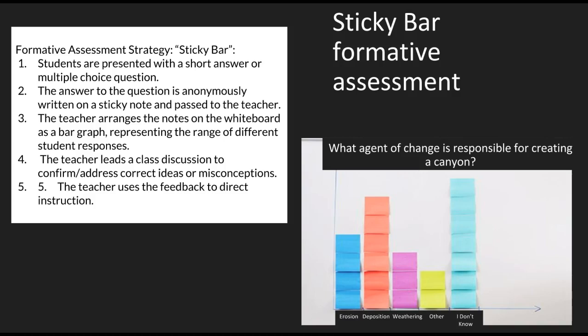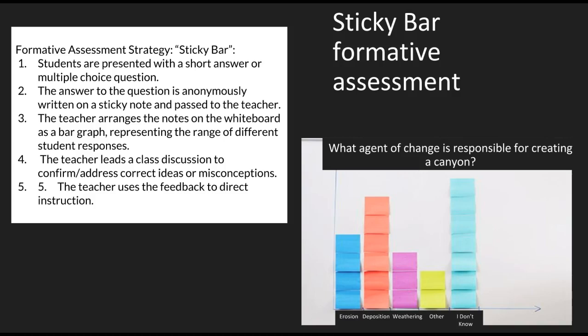Okay, so the sticky bar formative assessment is one that some of you have seen me use before, and I think it's a very powerful strategy. It really helps you get into the students' heads about what they're thinking, more so than just a simple multiple choice question. So this is how it works. You've got the step-by-step instructions over there on the left-hand side. Students are given a short question that's either multiple choice or a short answer. The key is that you have different choices that they have to make. So they're going to have to commit to either a particular answer choice or, as you'll see in a moment, agreeing with a particular explanation of something.